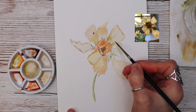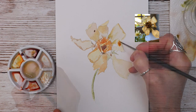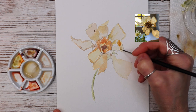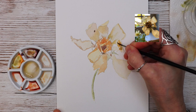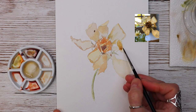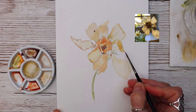But you can see the colours that I'm picking up here from my palette. Again, just mixing a tiny bit of that mixture. To recap, that one there is yellow ochre, transparent red oxide with a tiny bit of olive green deep, and then I'm dipping in between the transparent red oxide and just applying it along with the other colour here on this folded part of the petal, and I'll continue the process for the other petals one by one.